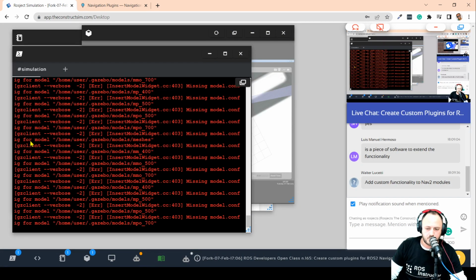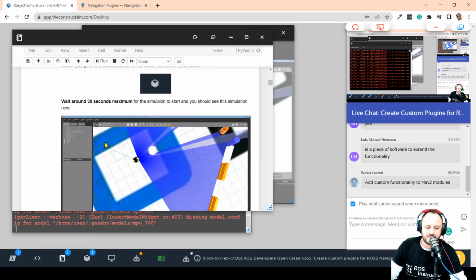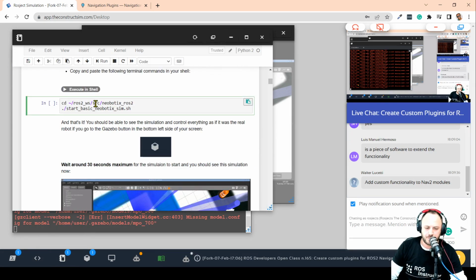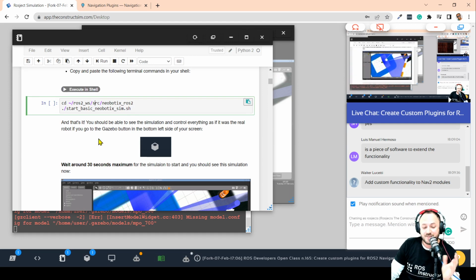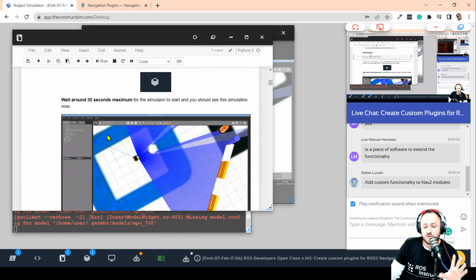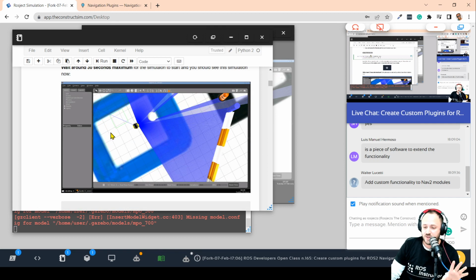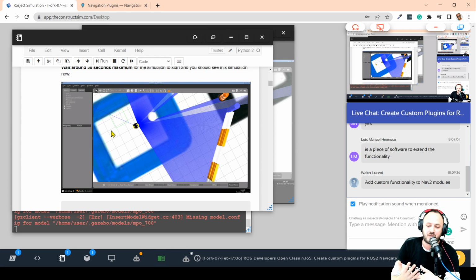Now, in order to be able to properly test these plugins, or to even create our own custom plugin and test it, we need to have a navigation system ready and working, right? If we don't have this navigation system working, we are not going to be able to load our custom plugin into the navigation system.